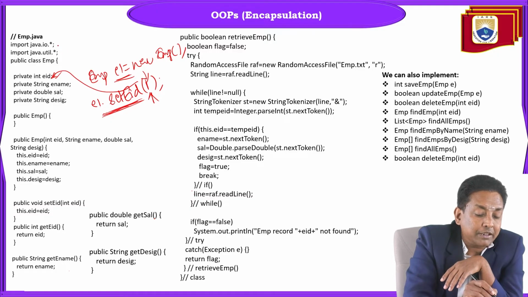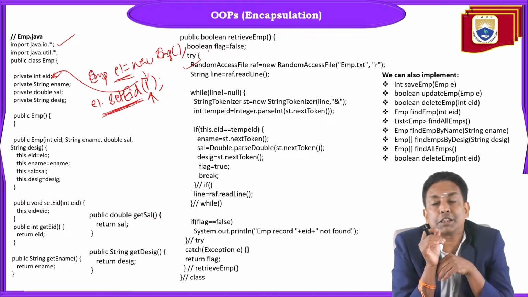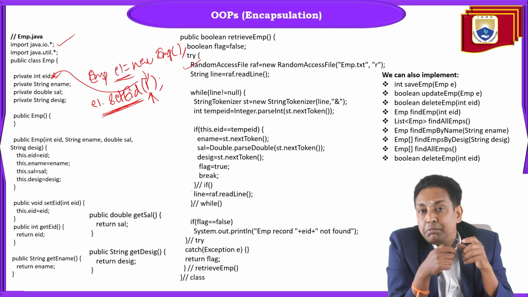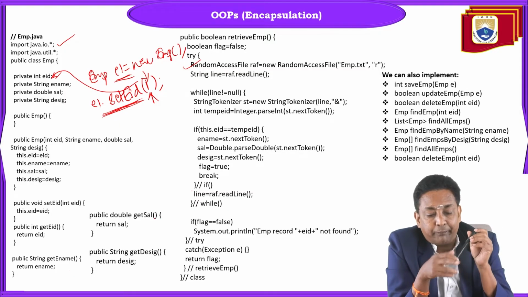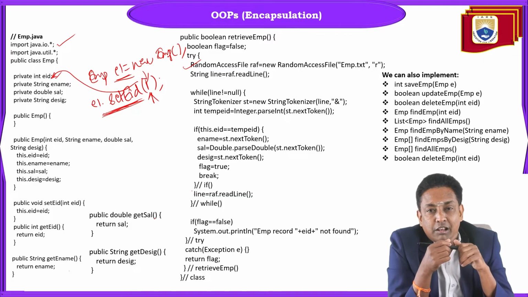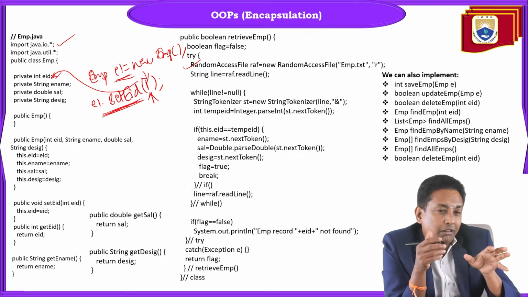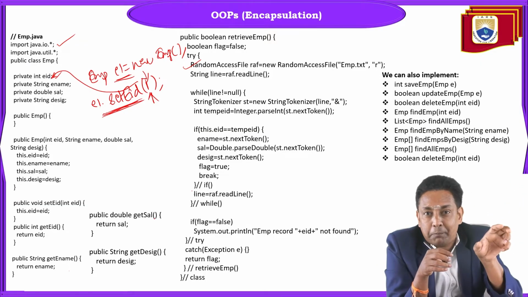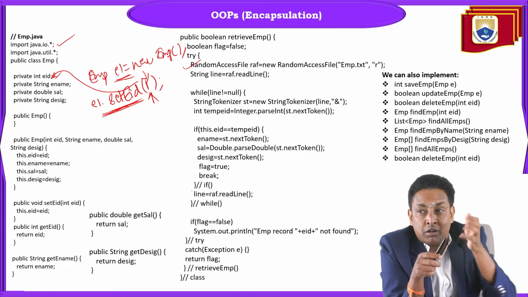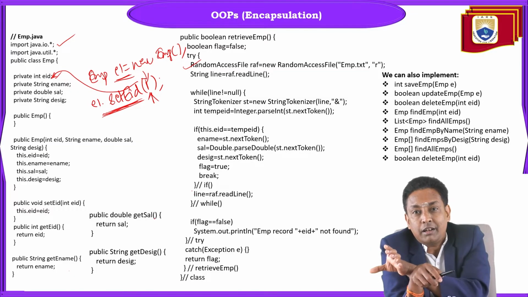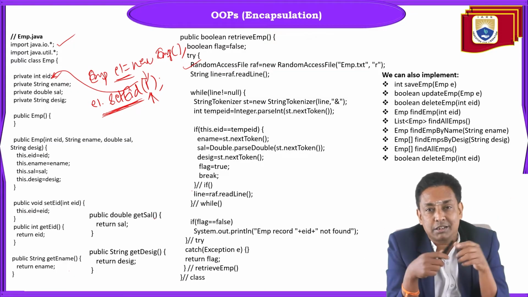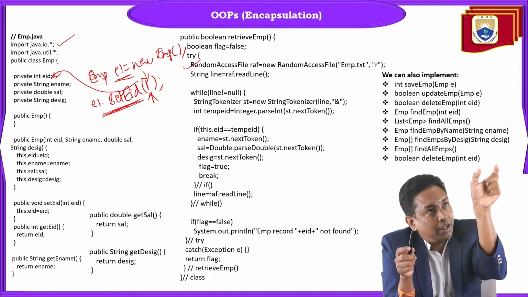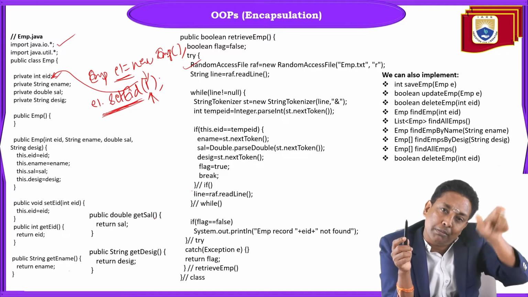Then in the java.io package, there is one class with the name RandomAccessFile. Actually there are two types of file access in java.io package. One is FileInputStream, which is called a sequential stream, and the second one is RandomAccessFile. With FileInputStream, you can continuously read line by line from the file, but you cannot stop at a point and next time start reading from that point, or skip a number of bytes in the file, or move to the end of the file. You cannot do all this. Every time, FileInputStream will start at the beginning of the file till the end, continuously reading byte by byte or line by line.